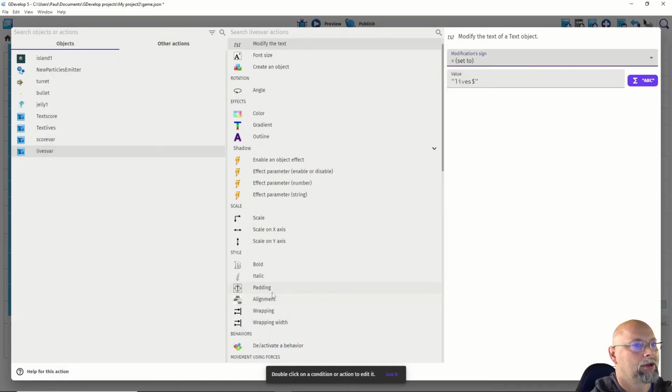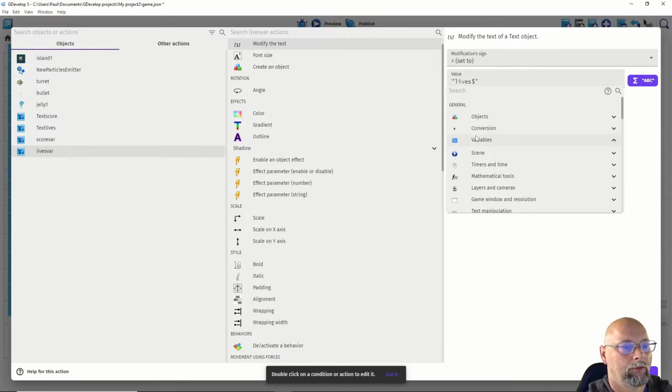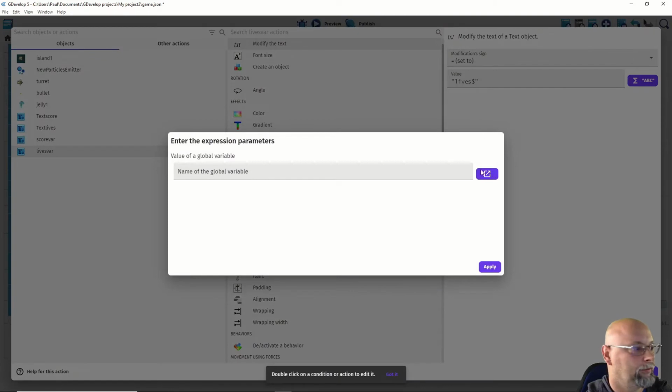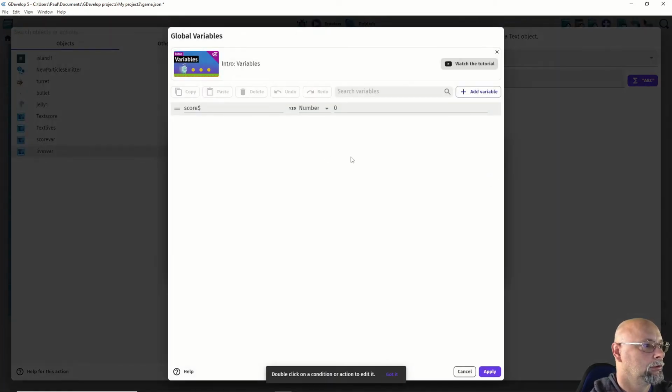Let's edit this. Set to variable, global variables. The value of a global variable. See, it's only showing me the one global variable.